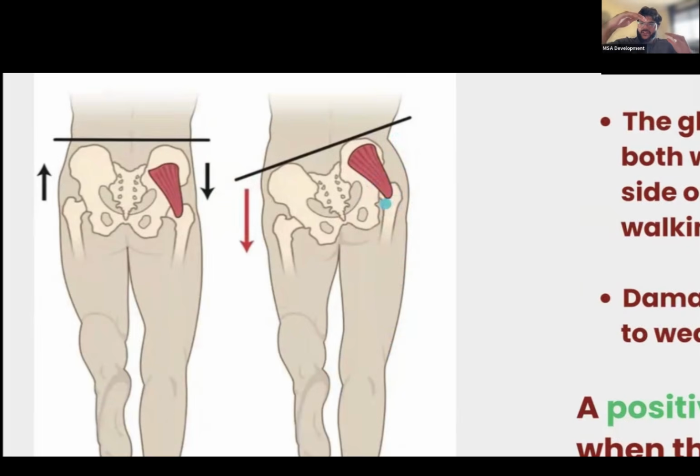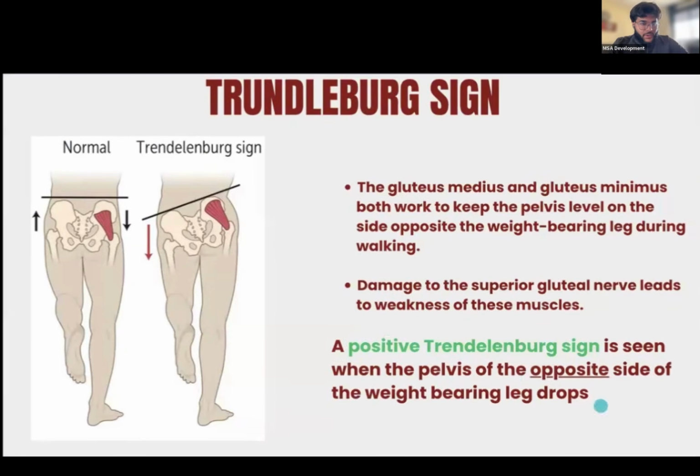So these two muscles will contract. Once they contract, they move the hip back into place. But when the innervation is lost, the hip will droop to the opposite side. Hope this makes sense. That's all for the Trendelenburg sign. This could be a question that they ask, but I don't think it's very likely to come in the OSPE. But if it does come, now you know.